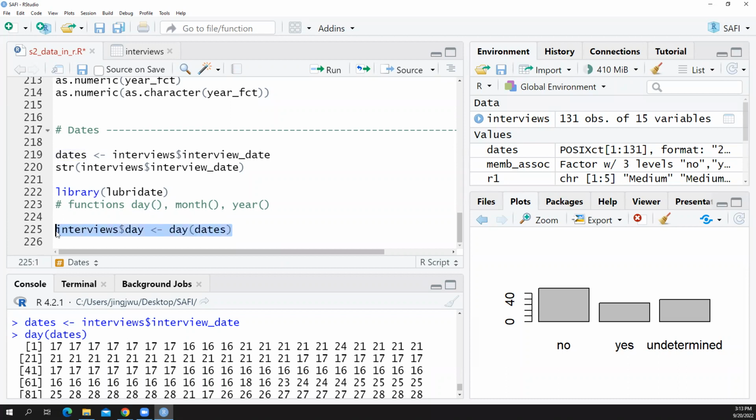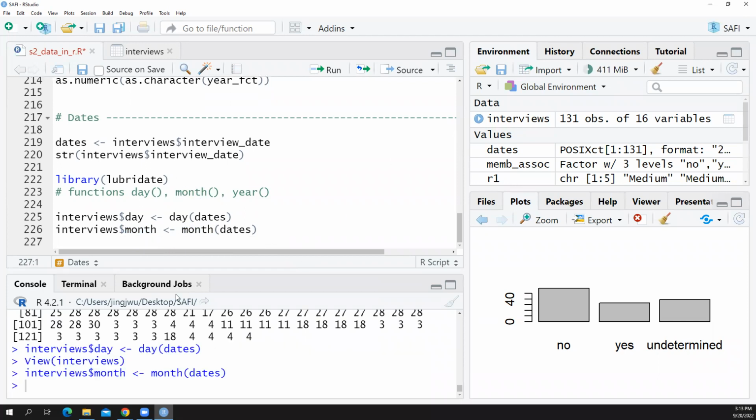We can do the same for month. This time the function we use is called month, and we name the new column month. We can do the same for year.